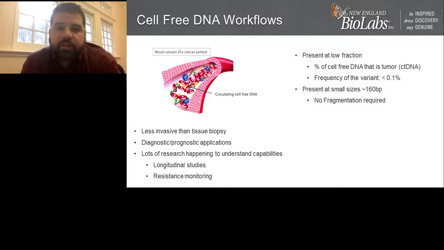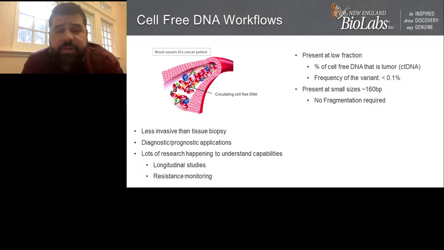Important to understand that for cell-free DNA, it tends to be present at very low allele fractions. This is based off of the percentage of the cell-free DNA itself that is derived from tumor, and also the frequency of the variants that we're trying to detect being at low frequency. And that 0.1% is kind of the target for most of these types of applications.